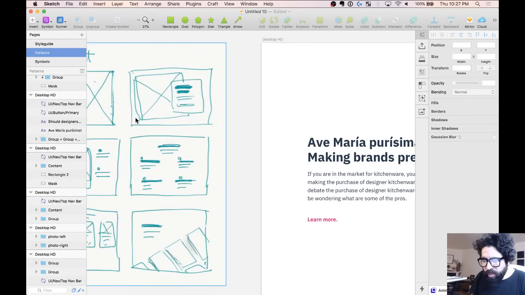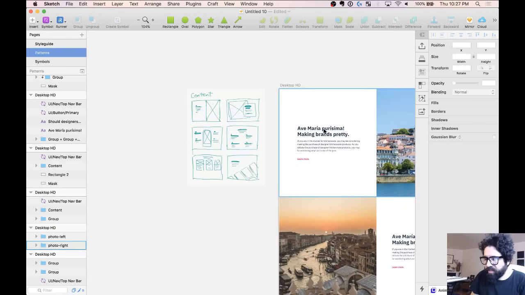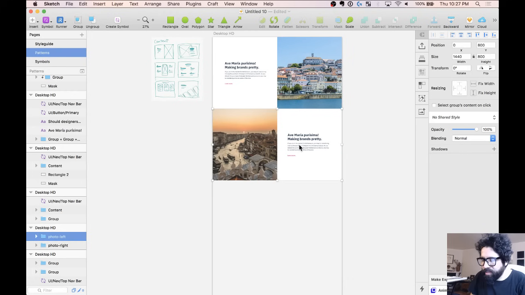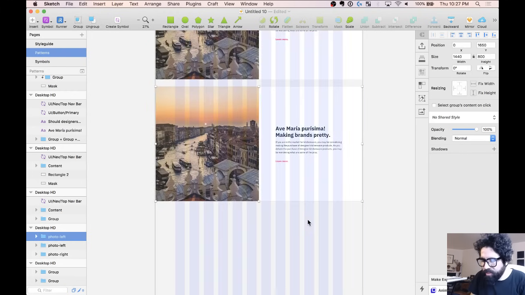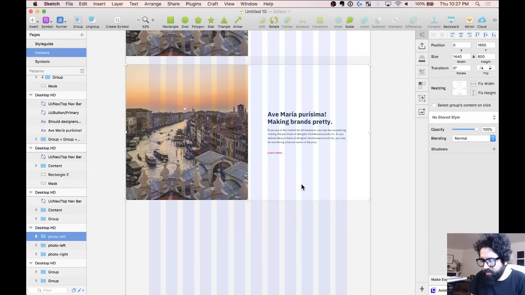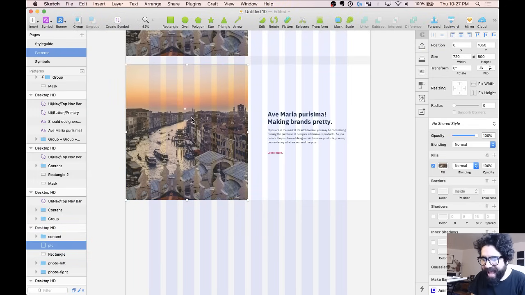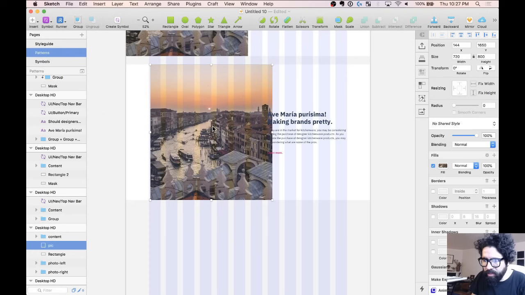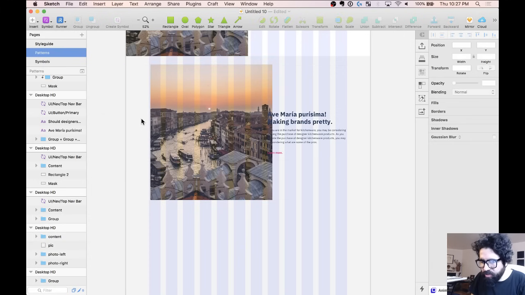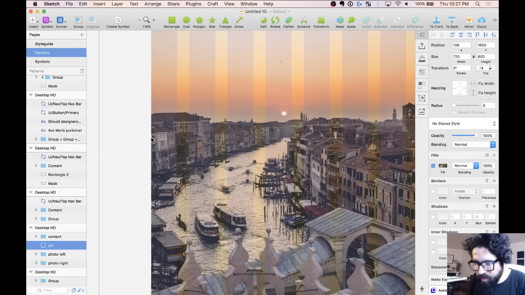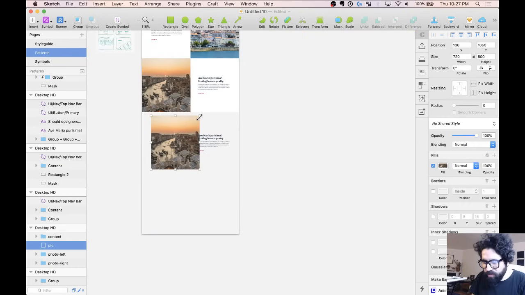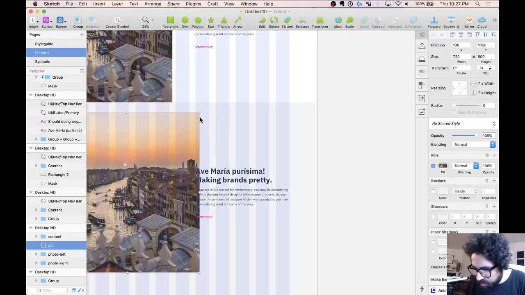Now let's move on to the next thing. The next thing is going to be a floating photo and a floating container that has some text, something like this too. So let's go ahead and duplicate this, and let's try to use our grid. This is probably one of those places where we have to break our grid a little bit, but let's try to use the grid though. Here this spacing is 8 pixels. So I'm going to say, how many columns is this?